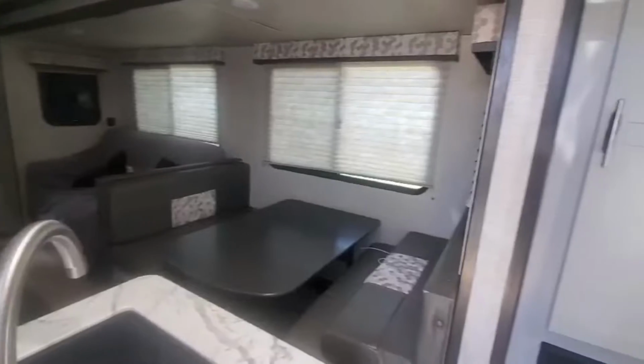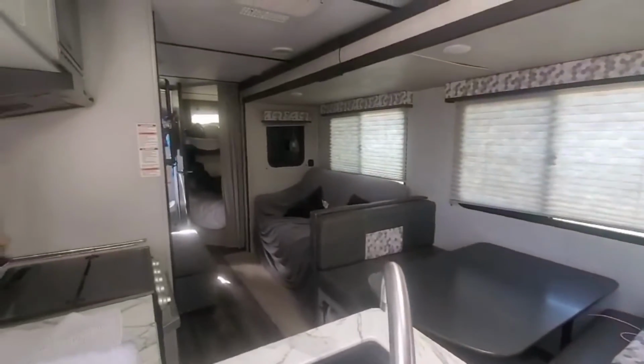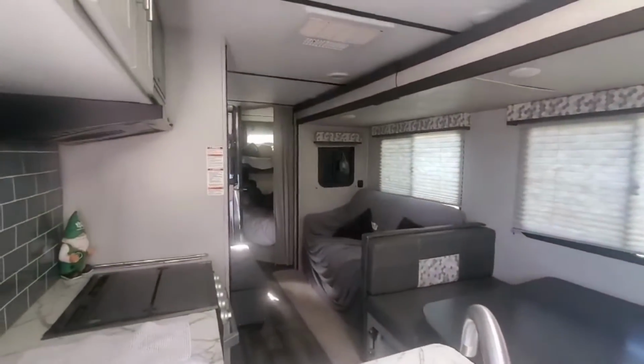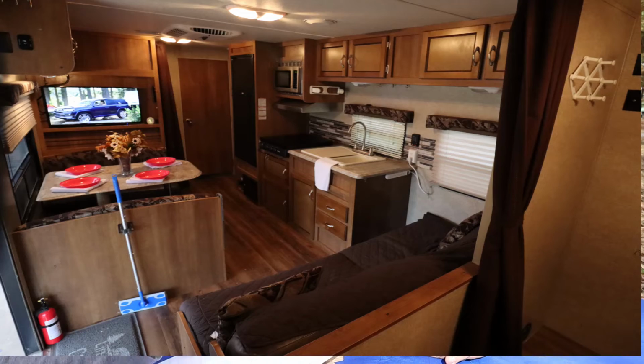Yeah. So now we're just going to combine the living space. The living space, yeah. So obviously because we have the slide out, it is much bigger. Yes. And this is on the Bullet, the table and the couch are on the slide out. Opens it up. And the layout they did of the Bullet, I like. We absolutely love it so much better. Yeah, because he sometimes works remotely, and in the Catalina, he would sit at the kitchen table in front of the TV, and so he would block the entertainment. Yeah. And that was really difficult. Or anybody that sat on either side of the table blocked the TV.